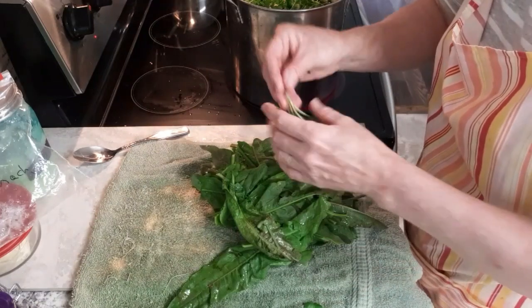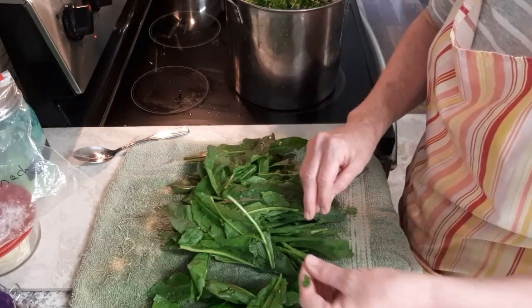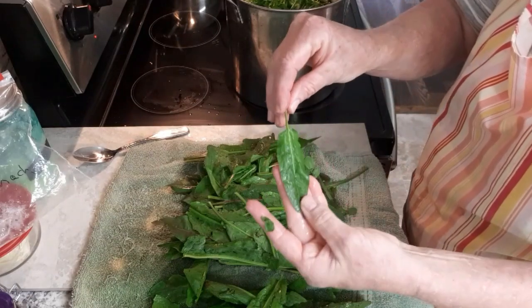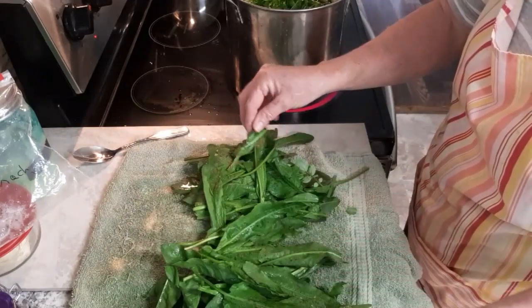As you see here, I've got this towel laid down here. I like to lay a towel down when I do this kind of stuff because it keeps it from getting everywhere. Now, all these young leaves, as you see here, guys, I'm just going to throw these in here. Most of these are young leaves, and I like to get the young leaves because they're more tender.